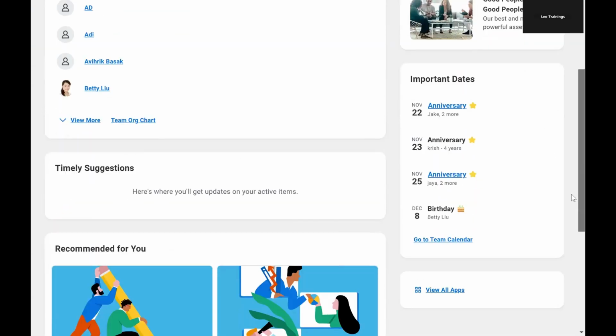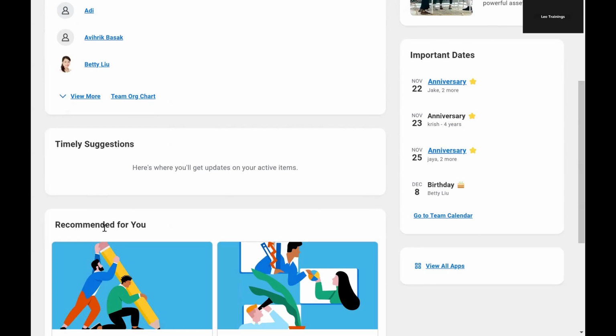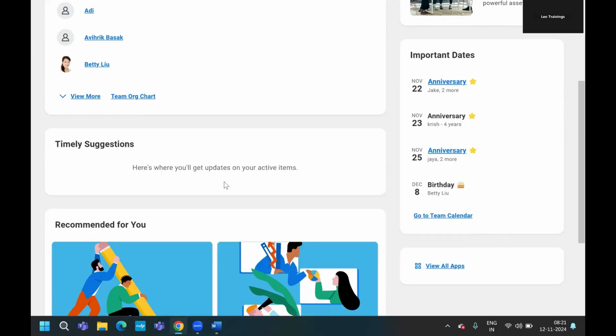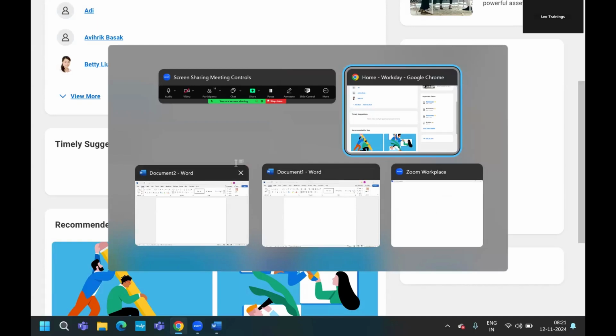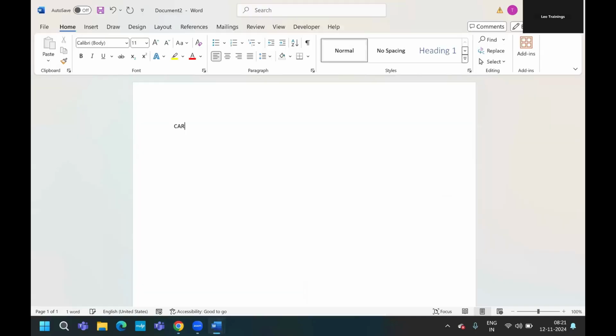Then we can scroll down further. Recommended for you and timely suggestions are together. It is called cards. This is called cards or timely suggestions. What is meant by cards or timely suggestions?